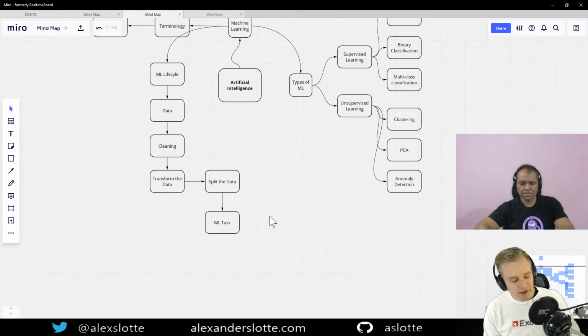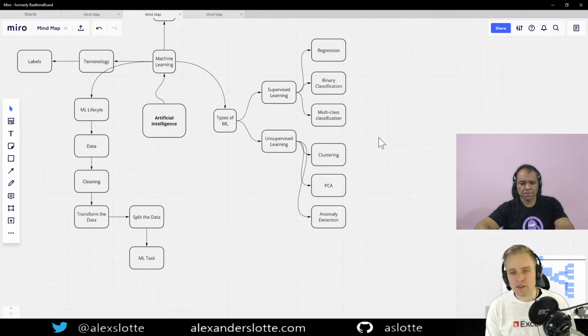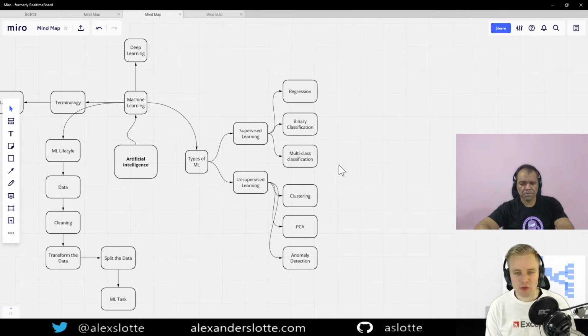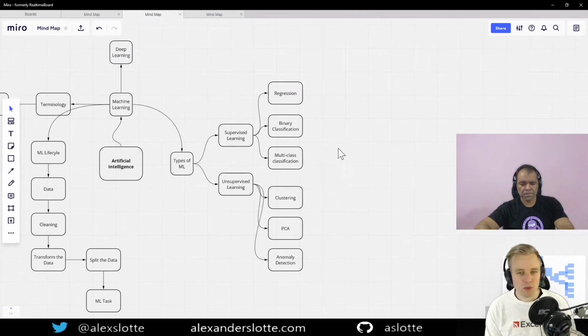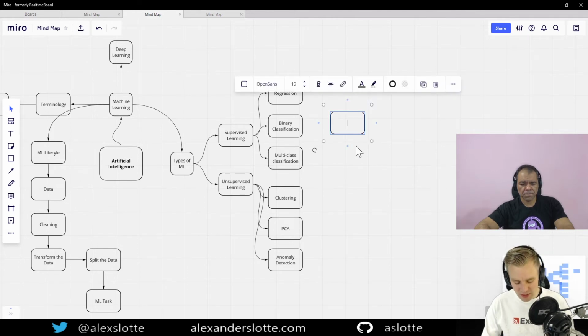So under binary classifier, and I'm going to add just a couple boxes here, just so we get some examples, we have algorithms. And this is where we start getting deep into machine learning. So we have linear regression here, for example, is a good one.